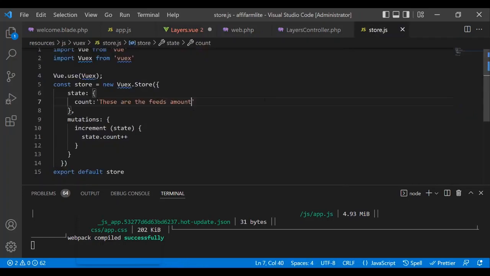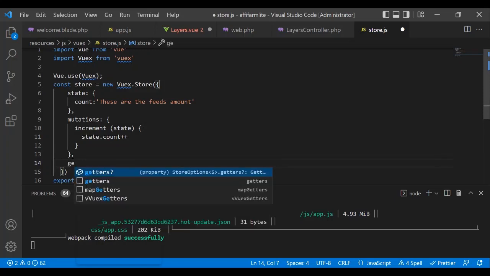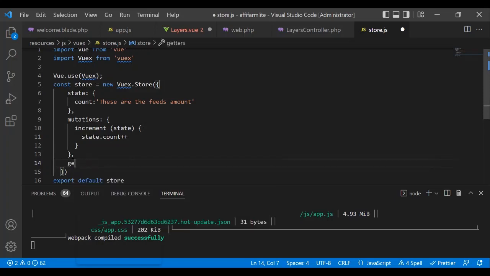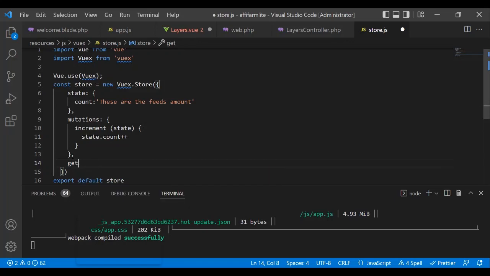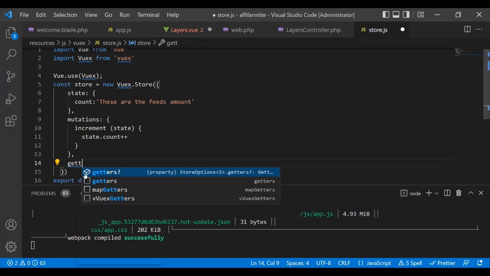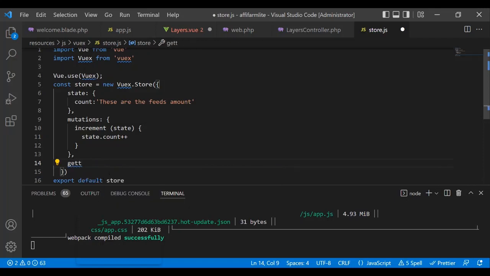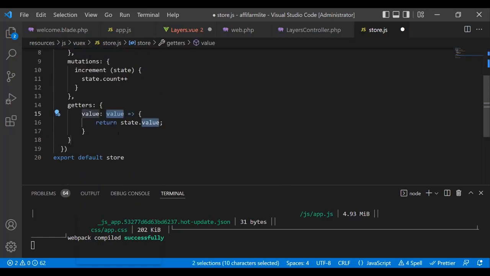So we're going to come back to store.js and create getters. Getters, I need one that will complete for me. This one has given me the function in a different way, an arrow function.